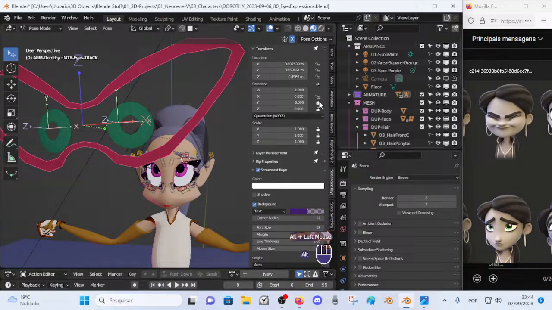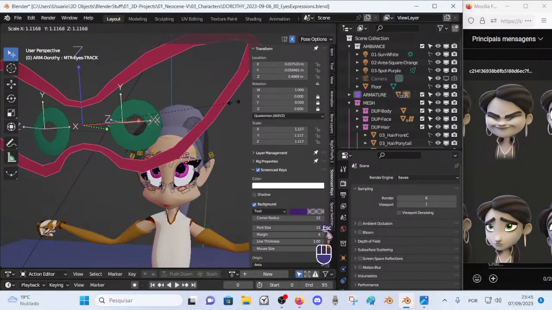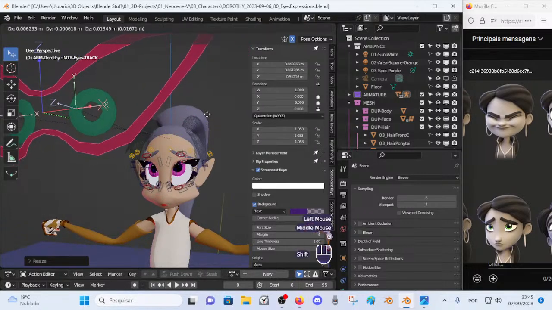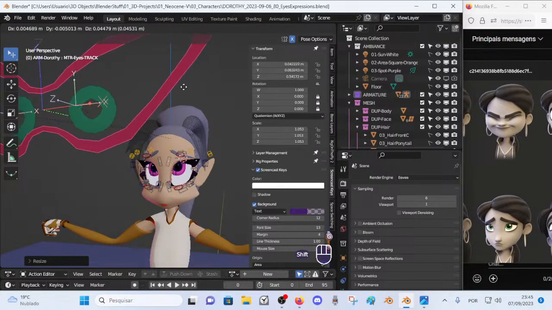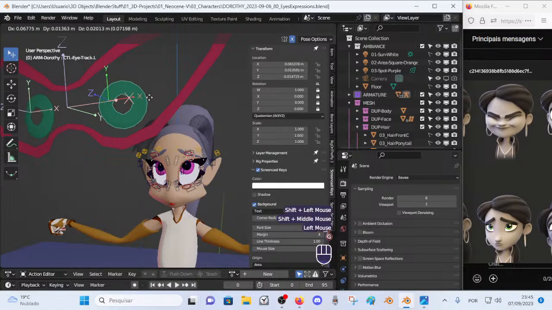Why are those rotations banned? This is not rotating. It's bone constraints too. Alright, so it cannot rotate, but it can scale. Could we slightly increase the scale here? And that, and perhaps get them slightly apart.